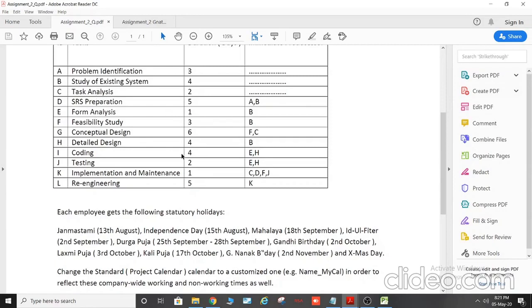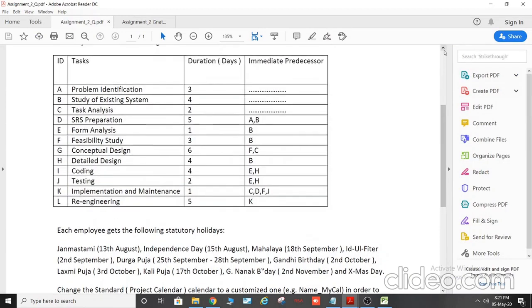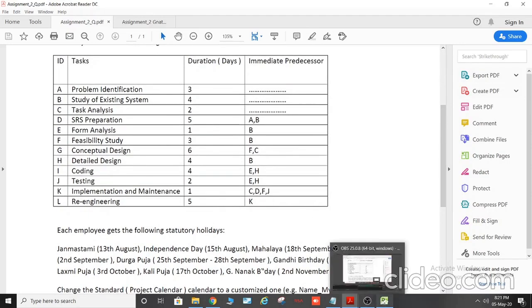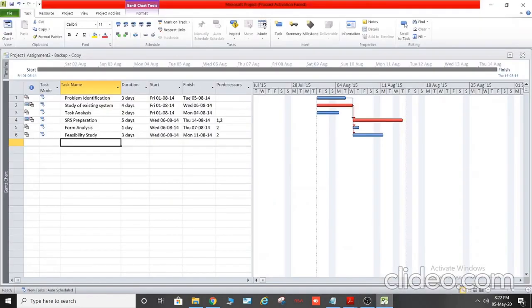I'll start from conceptual design, having a duration of 6 days and its immediate predecessors are FNC. By this time, Deblina must have shown you how to add the tasks and set the duration. I will also be doing it in a similar way.